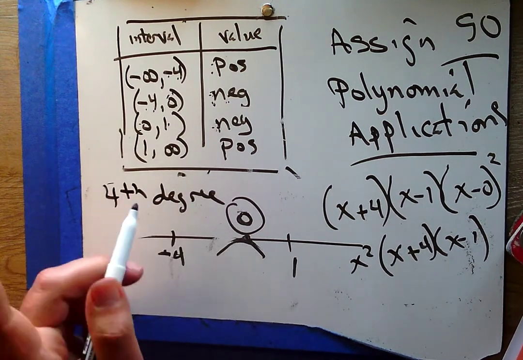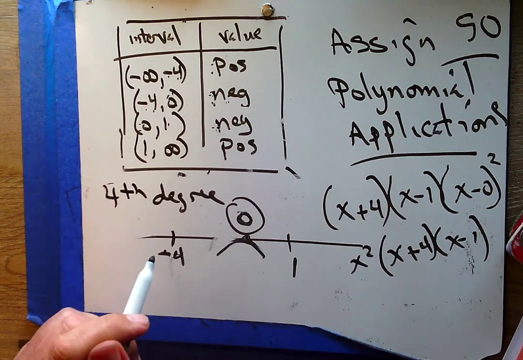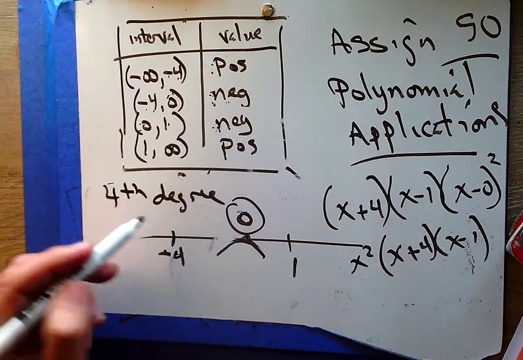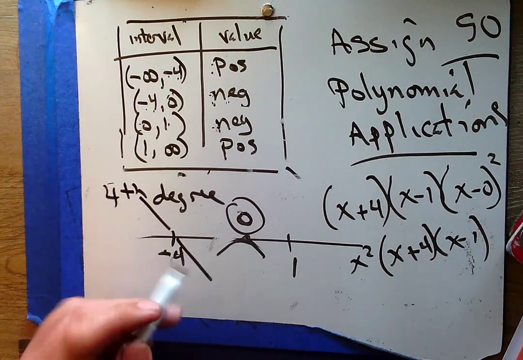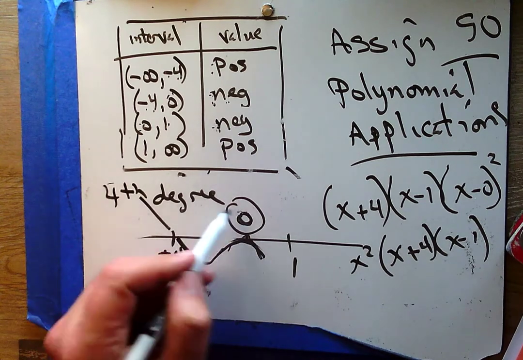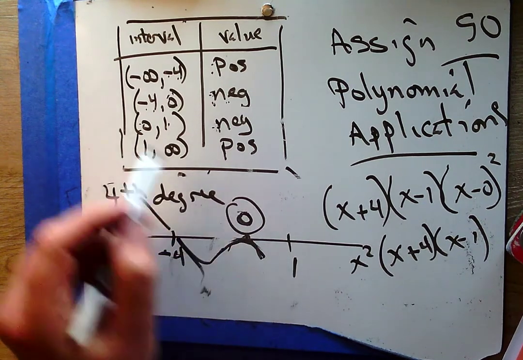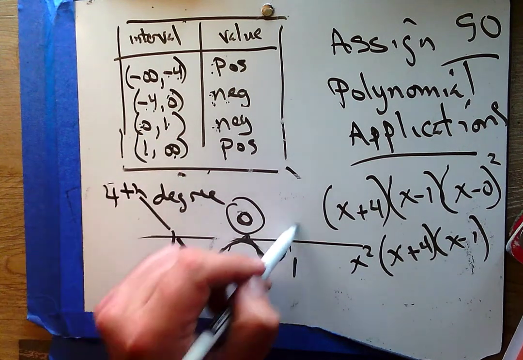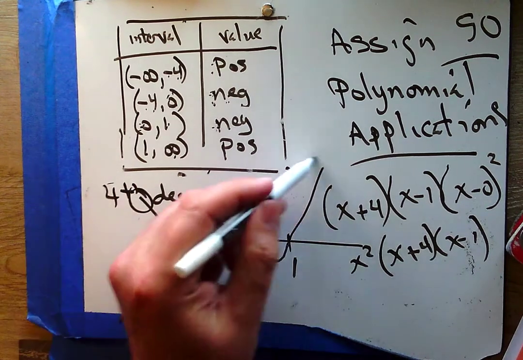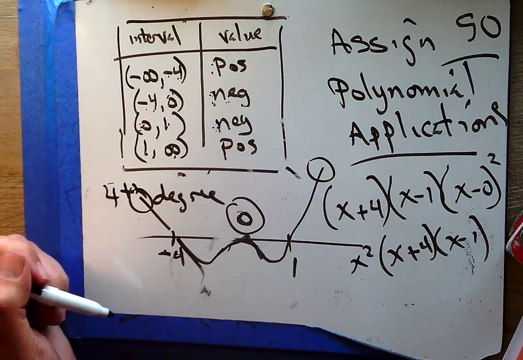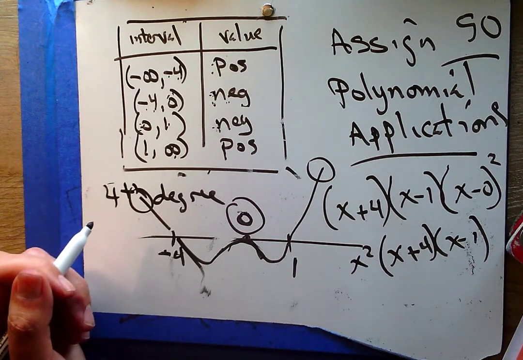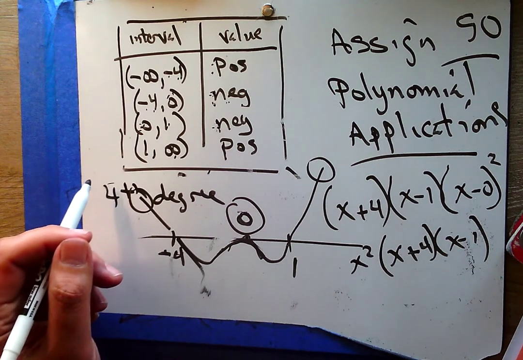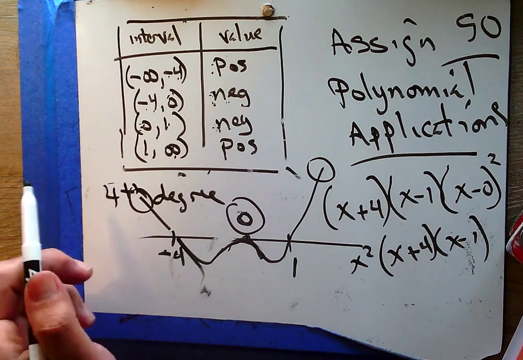Okay, next. Can this be an odd degree polynomial? Well, based on what I see here, my function has to be positive up here but negative here, and then bounce at 0, which we already talked about. From 0 to 1 my function is negative, but after 1 my function is positive. Look, both ends go in the same direction. If both ends go in the same direction, then I can't have an odd degree polynomial. This has to be an even degree polynomial. Okay, so that's part C.